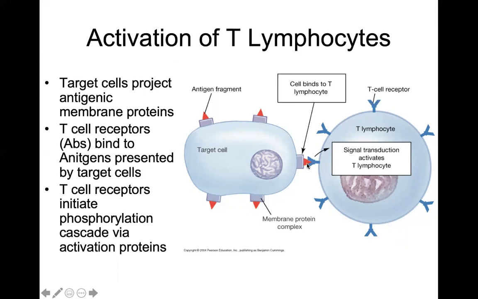The T cell then has a receptor that can associate with the antigen and say, oh yeah, I know that guy, I've seen that guy, or I've been created to fight that guy. And then it gets activated through signal transduction, secondary phosphorylation, secondary messengers, all that nonsense we talked about before in this course. But yes, it gets activated by antigen presentation. So this is how the innate system, a macrophage or dendritic cell, talks to the acquired immune system, the T cell.